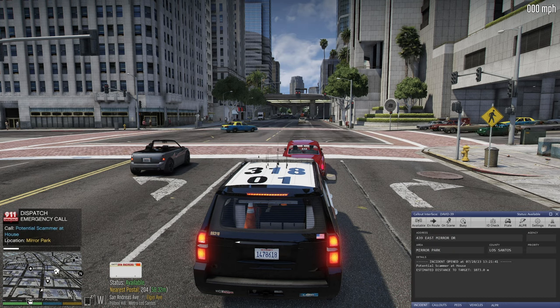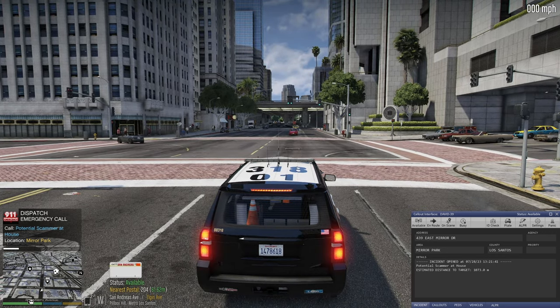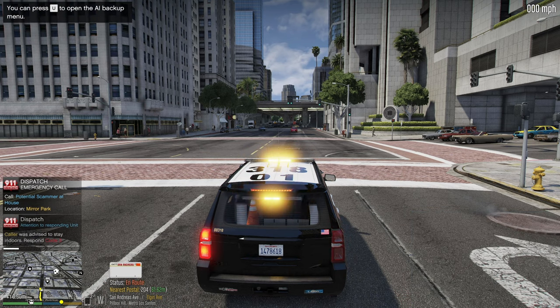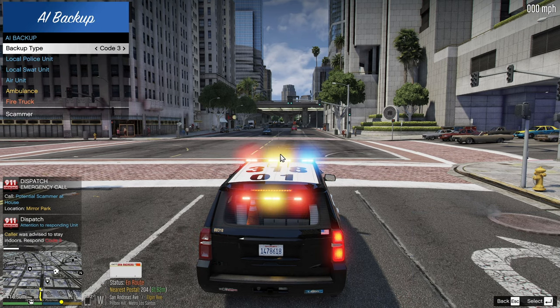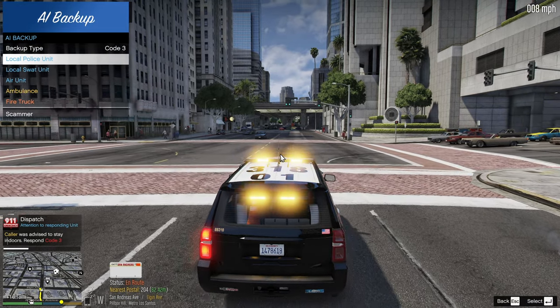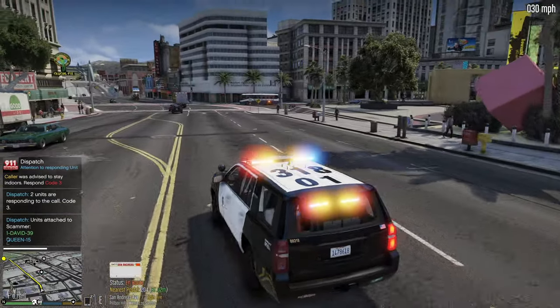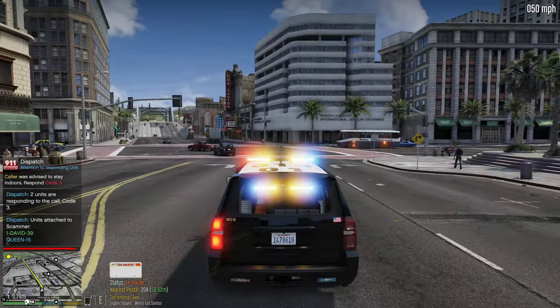We've got a disturbance in Mirror Park. Respond code 3. David there, and show me responding code 3. We'll go ahead and just take that. They want code 3, so we'll have local units respond. 15 units respond code 3. All right, so they want code 3, that's what we'll give them.